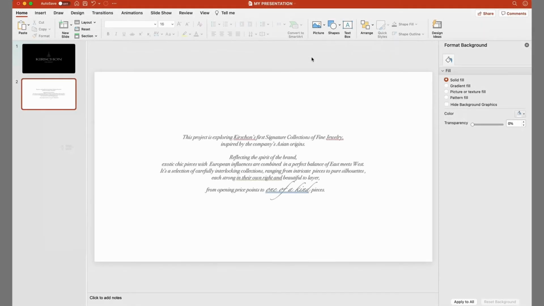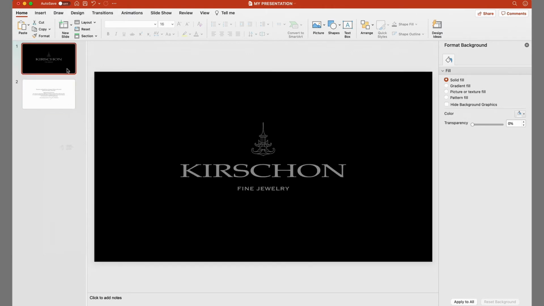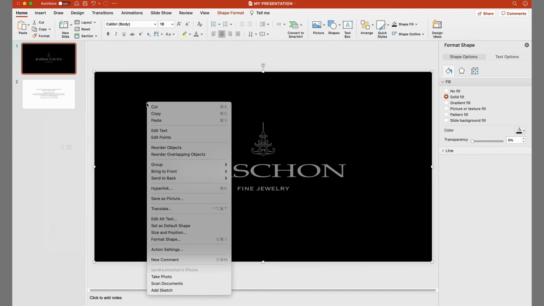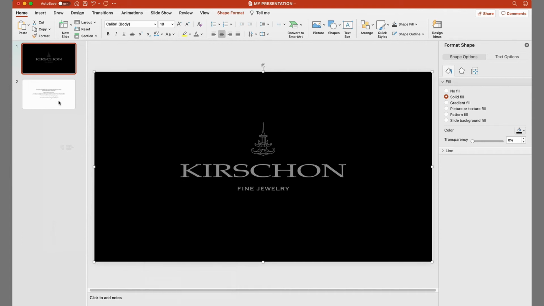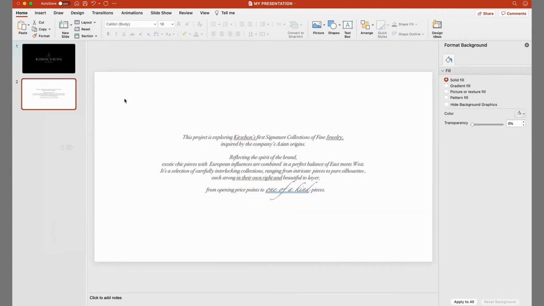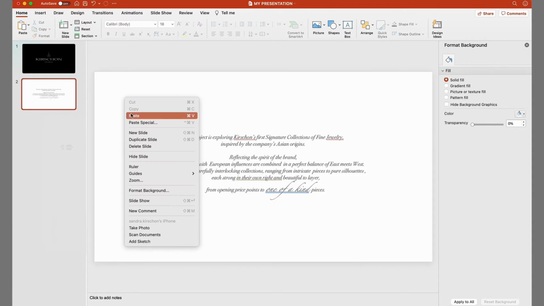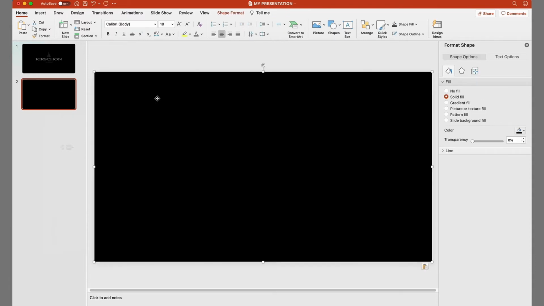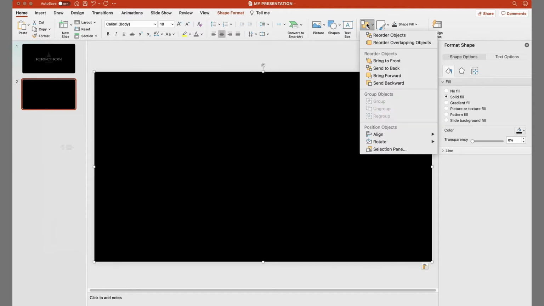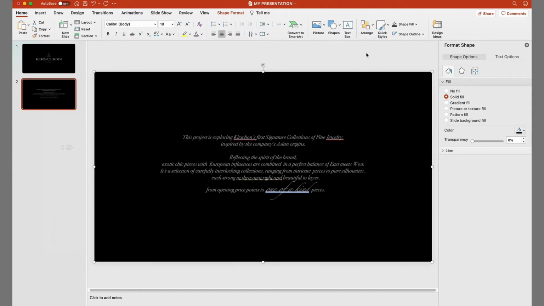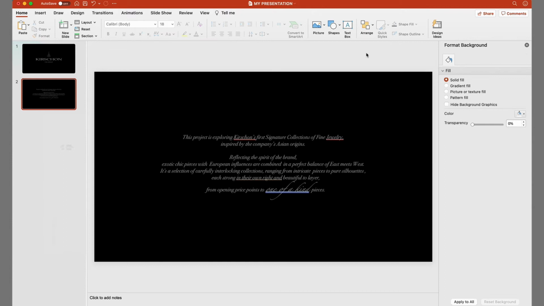Here, I've typed in the text that I want to add to present the collection, right after the front page in my presentation. To get the same black background color, I go up to the first slide, select and copy the black rectangle, return to the second slide, right-click with the mouse, and scroll down to paste. The rectangle appeared on top of the text, so we go to Arrange and pick Send to Back. And now our text is visible on top.